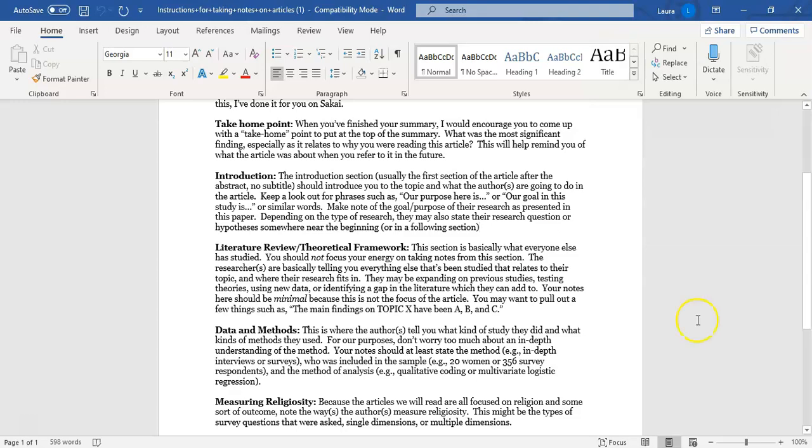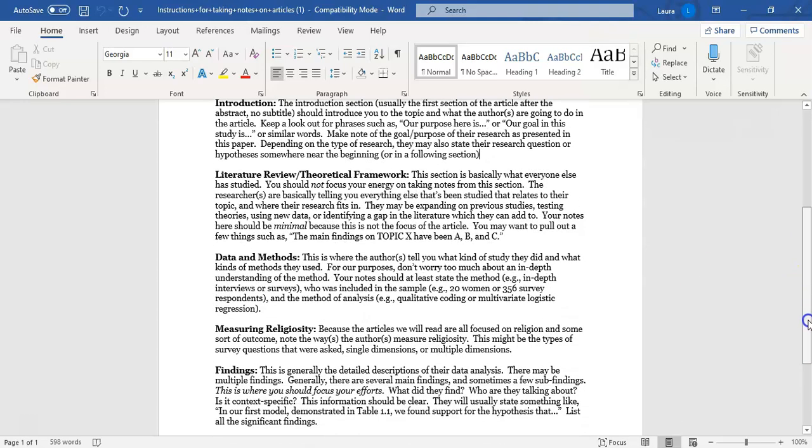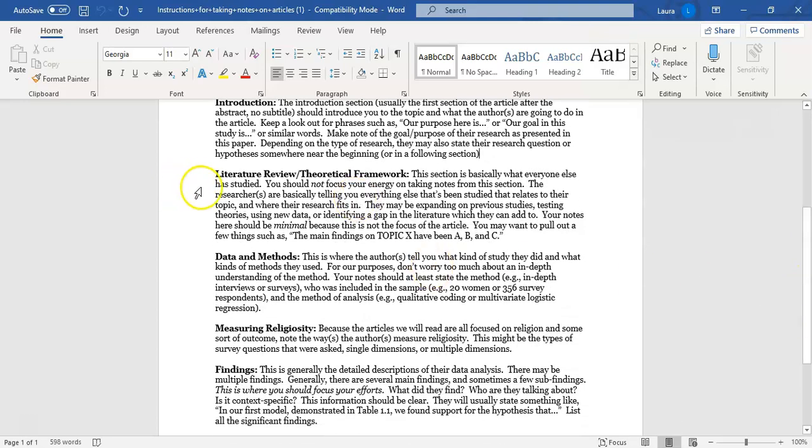The next section is usually called a literature review or a theoretical framework, and this is basically where they've reviewed the stuff that everyone else has studied. This is not where you should focus your notes. You should read it, you should summarize it, but this is where the researcher is telling you everything else that's been studied that relates to this topic and where their research fits in.